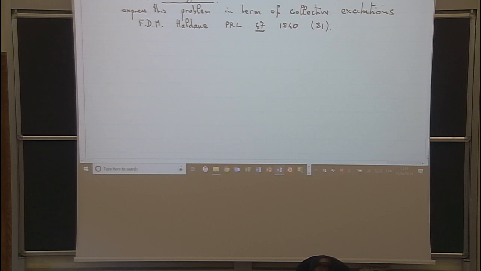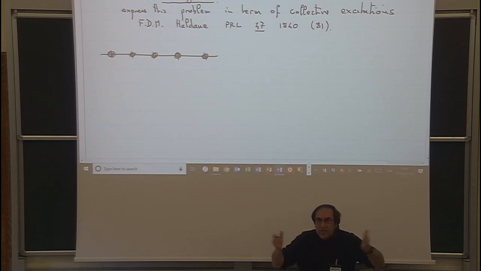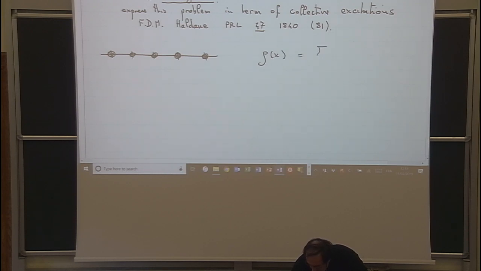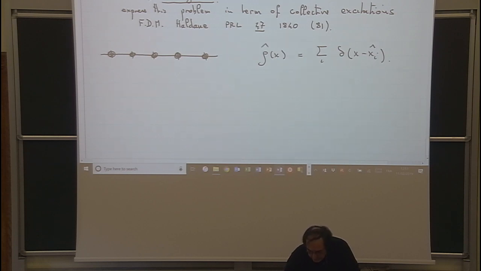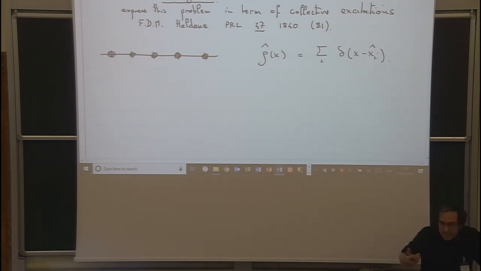So, for that, let's re-express the density operator. So let's consider a problem in which I would say there is no lattice. I'm in the continuum, but let's say I have particles which are at certain positions, and I purposefully put them relatively regular, but I don't care at that stage. So the density operator, rho of x, is the sum over all the particles of delta of x minus xi, where xi is the position of the particle. X is an operator, it's not a number. So if you want, put a hat on the operator. So this is the density.